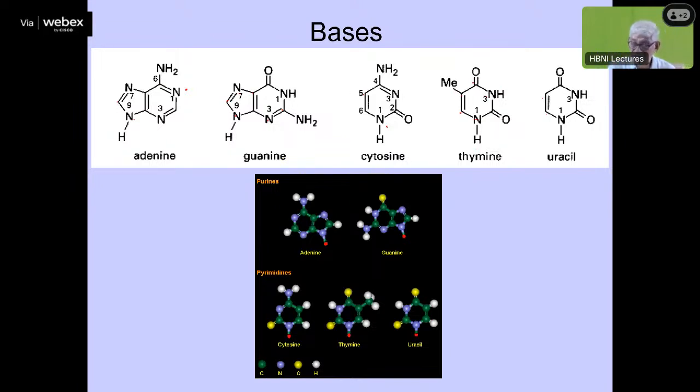And uracil is very similar to thymine, except that you don't have the methyl. There is a proton in this case. Uracil has a proton there. Although both thymine and uracil have 2 carbonyl groups, the uracil does not have the methyl that is present in the case of thymine. This becomes extremely useful in analyzing the NMR spectra. So these are the color diagrams of the same structures which are given there.